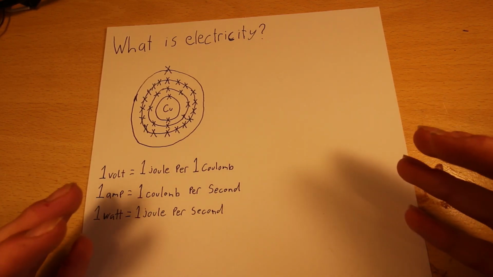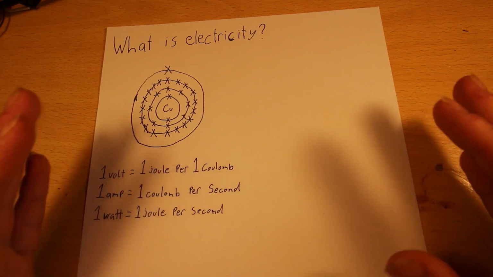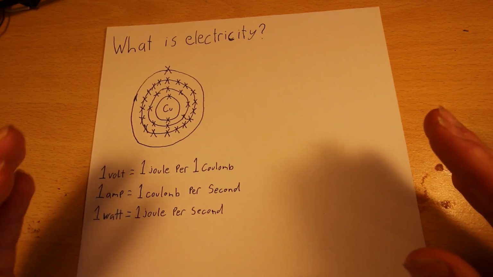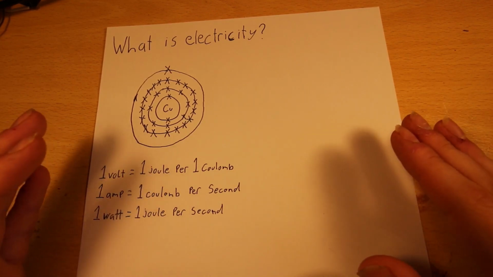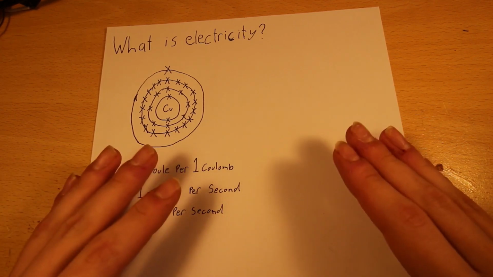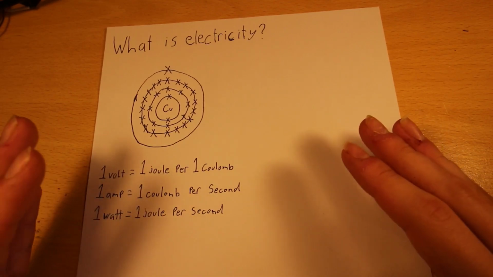How can we make it? What do we do with it? Because electricity is such an important thing in everybody's lives. We use it for absolutely everything. And a surprising number of people don't understand how it works. So in this video I'm going to explain in very simple terms exactly how electricity works, what it is, where it comes from, all of that kind of stuff.